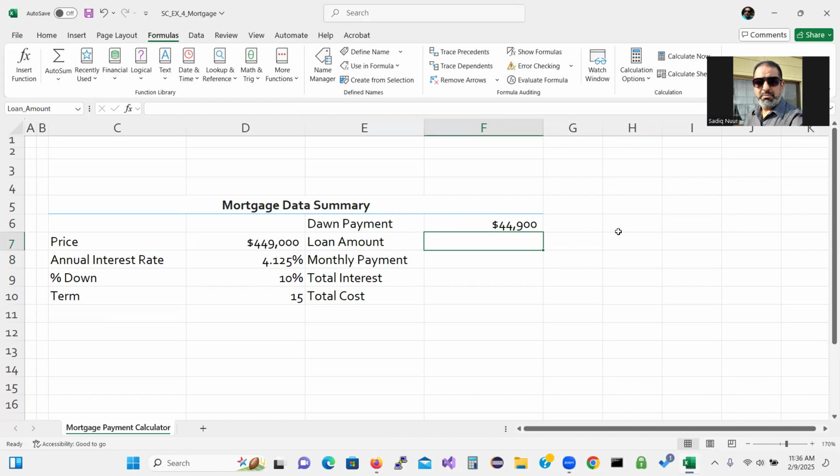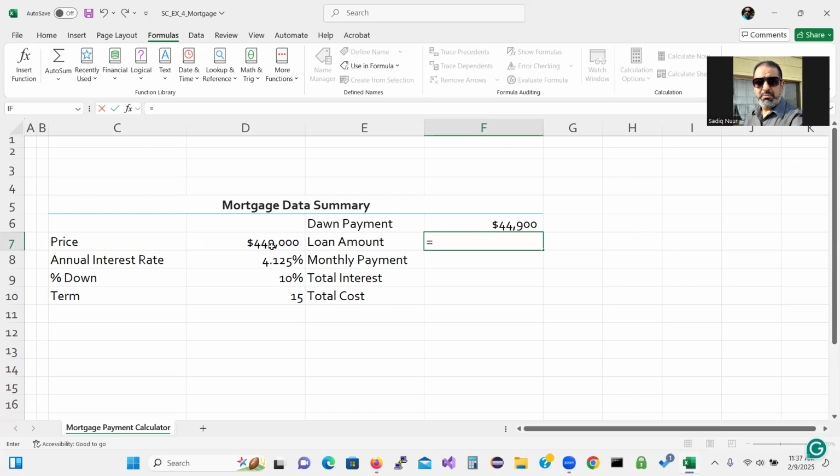Now we're gonna find out the F7. F7 is what? The loan amount, right? So the loan amount is gonna be equal to the price. That's the point mode now. You're gonna point to the cell.